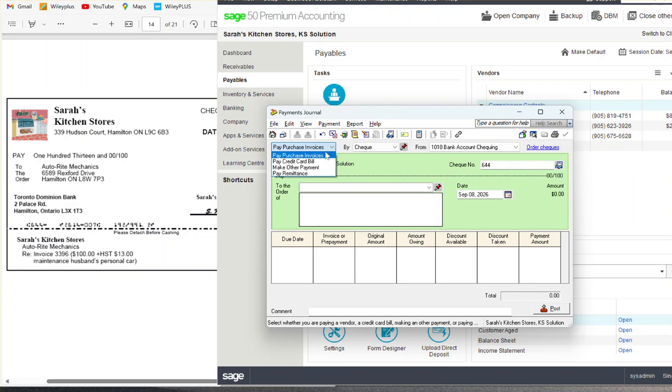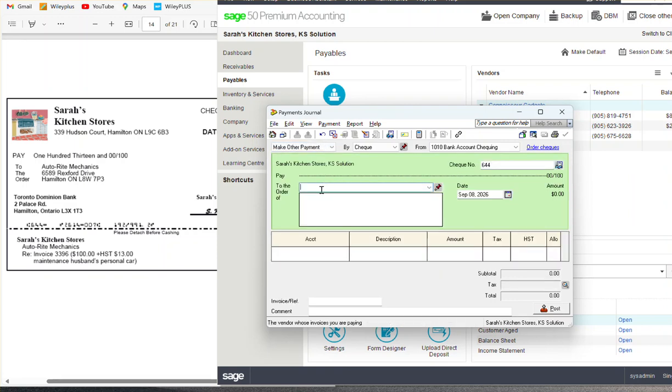We're not paying for the purchase invoice, we're making a payment for make other payments. Who are we making a payment to? In this case it is Auto Write Mechanics. And it is for personal items.